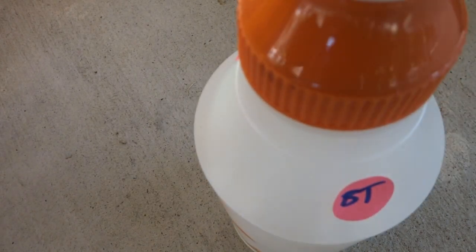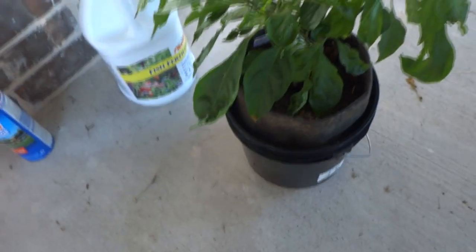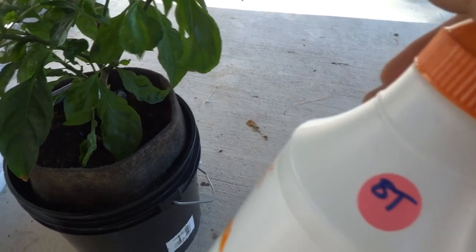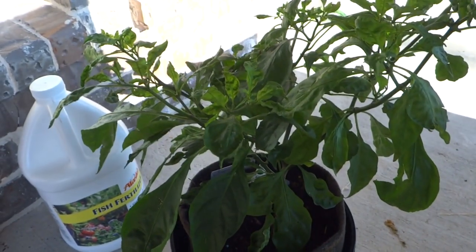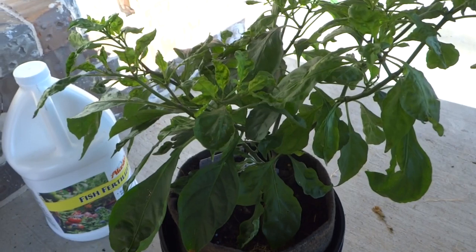Then what you're going to do is put it into a spray bottle. Because these things are very hard to spot, if you see one, very likely there will be more in the garden. So as soon as you see signs of those in your garden, you want to spray your plants. You don't want to do this during the day because what the BT does is it sticks to the leaves, and then when the caterpillars or worms eat the leaves that have this bacteria on them, it will rupture their internal organs and they just die. They have to ingest the leaves in order for it to work.